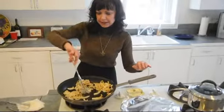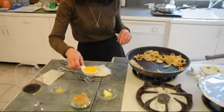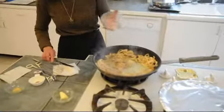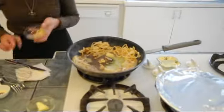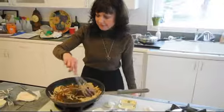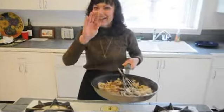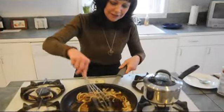The onions are done. We're just going to kind of push them to the side. Then to the skillet we're going to add a fourth of a cup of orange juice, two tablespoons of brown sugar, and about an eighth of a teaspoon of Dijon mustard — I might end up adding a little bit more. I have not made this before, so we're experimenting. Whisk that really good. You want to remove it from the heat before you put the orange juice, brown sugar, and mustard in. That's going to be a little bit glazed.